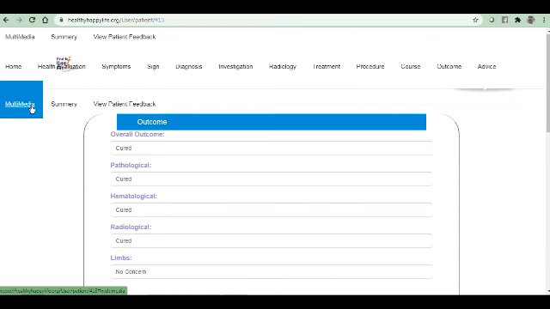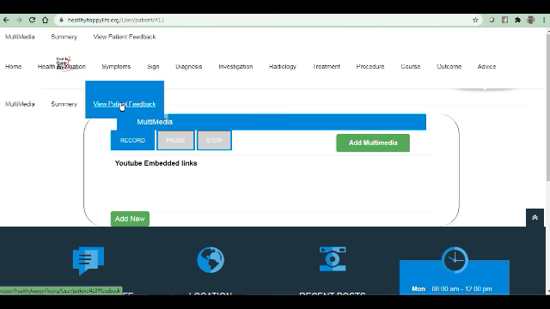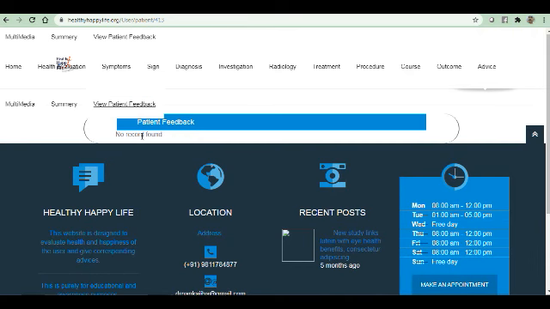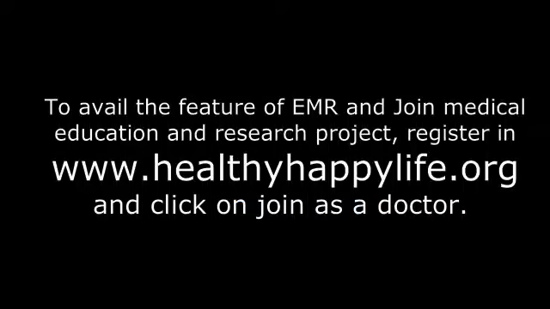Now you can see all this patient's record, and then comes the multimedia feature. As a doctor, you can upload your voice and upload multimedia. The video can also be sent to the patient, and the patient can also send their multimedia, voice and images also, and the doctor can see the patient's images, voices, and video. So there is two-way communication between the doctor and the patient.